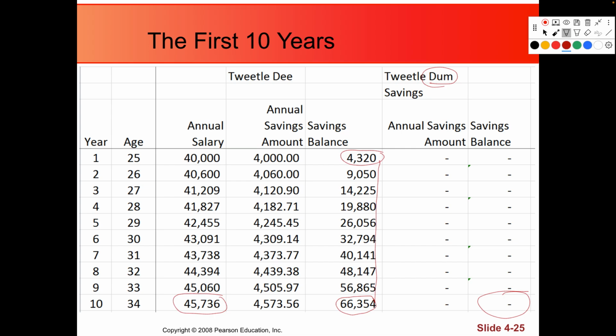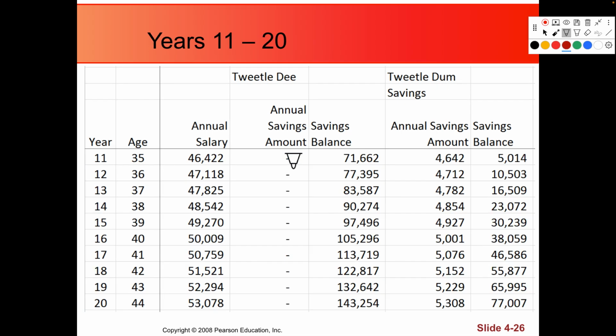What do you think? Think that Tweedledum is going to catch up to Tweedledee in 10 years? No. Okay, you're right. Tweedledee stops, but he leaves that money in there. So he's not putting any money in. But look, he's got 143 at the end of 20 years for him, 10 years of putting in and 10 years of not. Tweedledum put in for 10 years, but he put in for the second 10 years and not the first. He's only got 77. So that's the time value of money, right? This interest that we're getting over time, he's got double the money. And he put in less money because he put it in when they were making less, right?